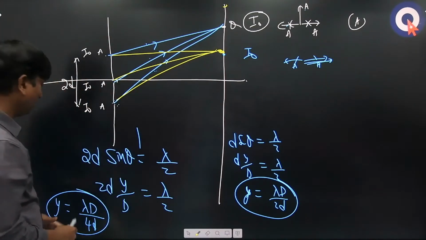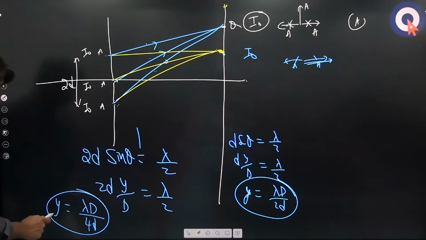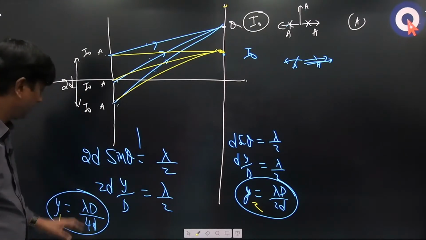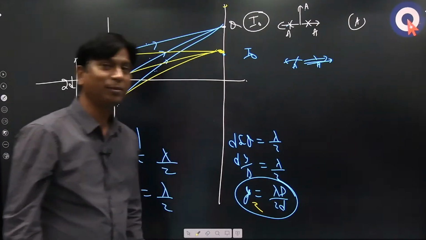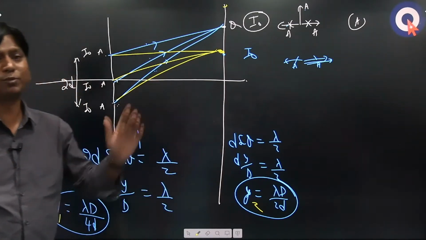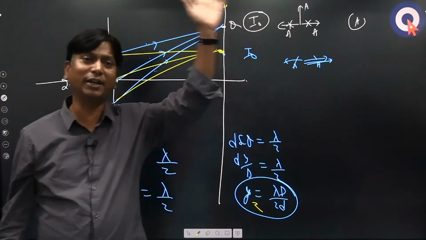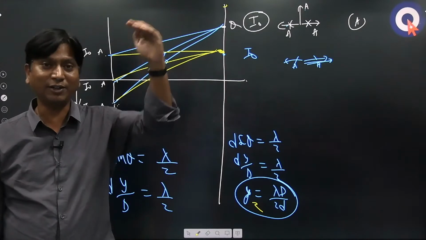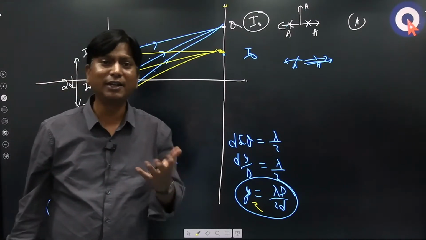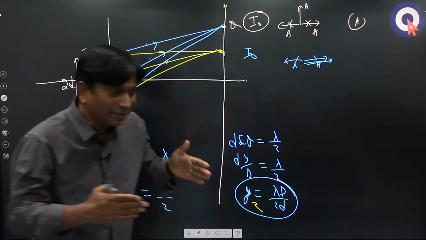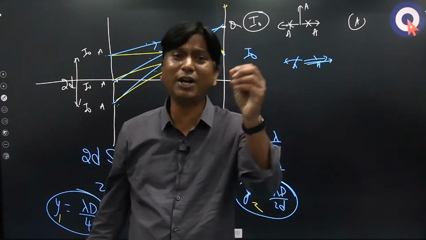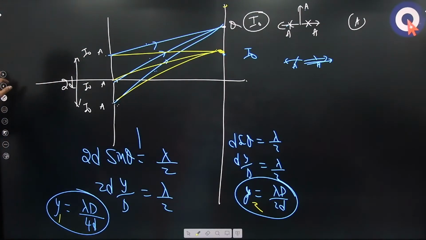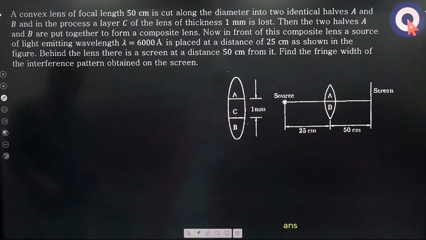So now the fringe width. This is the first secondary maxima. This is the next secondary maxima. So what is the fringe width? This maxima distance minus this maxima distance will be the fringe width, which will be lambda capital D by 4 small d. For every lambda capital D by 4 small d, you will get a fringe whose intensity is I0, which are called secondary maximas. There are some points, because three waves are interfering, to get an I naught. At which point are they getting an I naught? That is the question, right? So this is this question. So very good one. Next, we'll go to the next one.